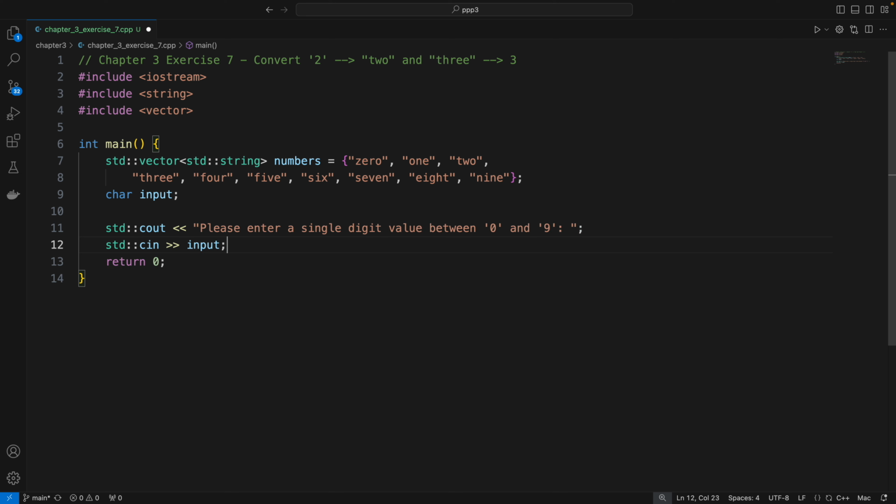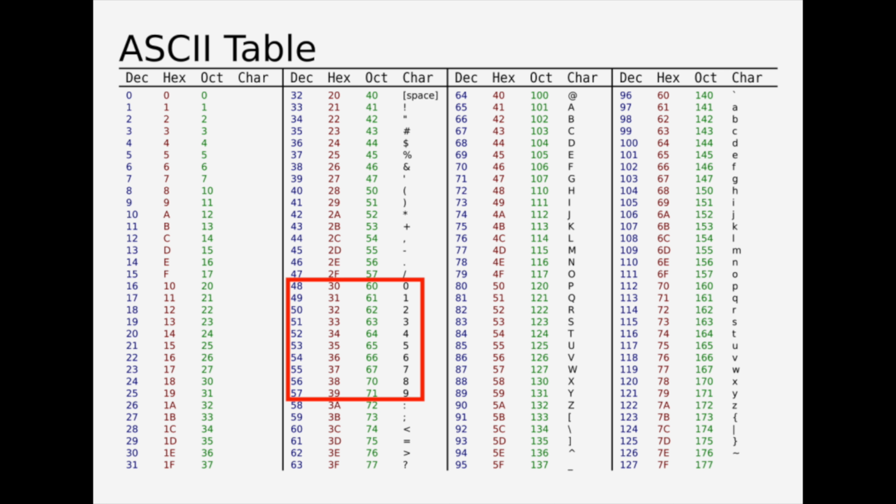Input. And this is where we get to use the ASCII table to be able to convert from the value that we have into the position in the array. You're going to see on the screen now the ASCII table, and I'm going to put a box around the value that we have in the ASCII table, so you can see between the character value and the numeric value and the digit value.